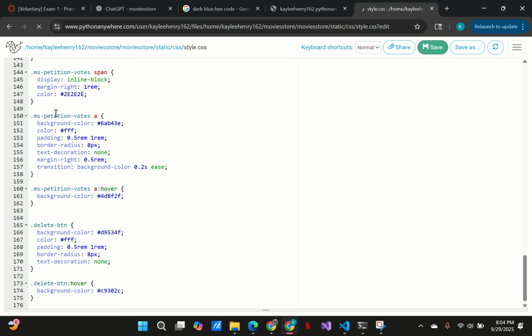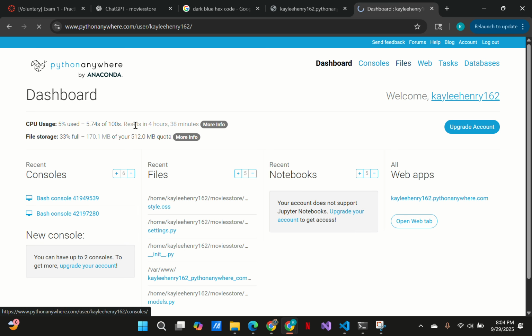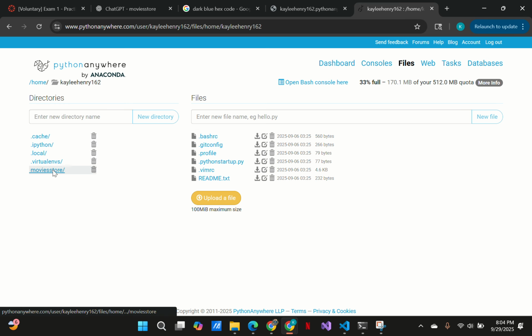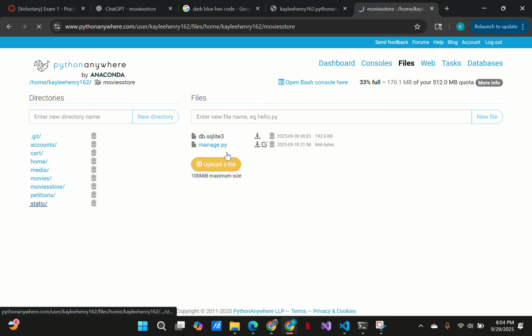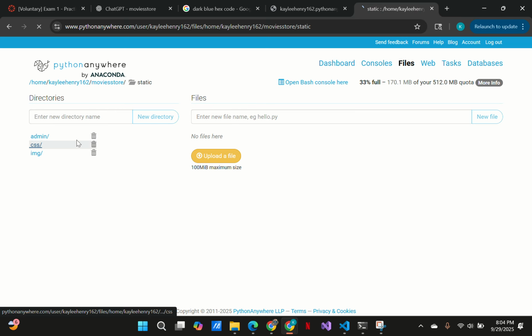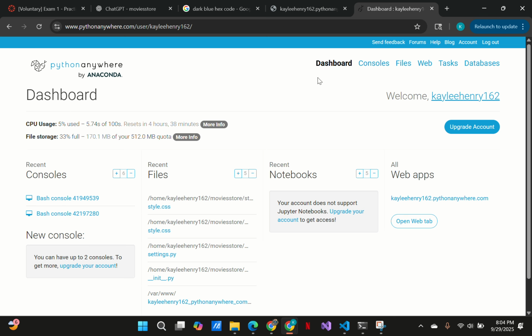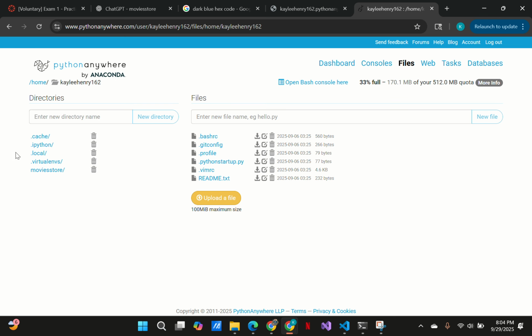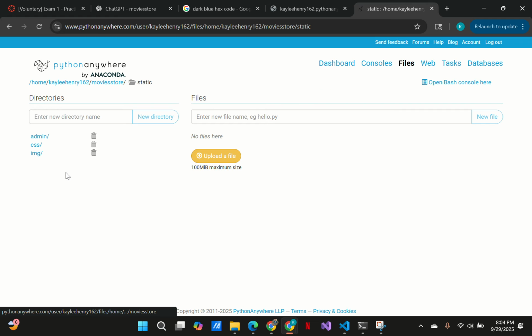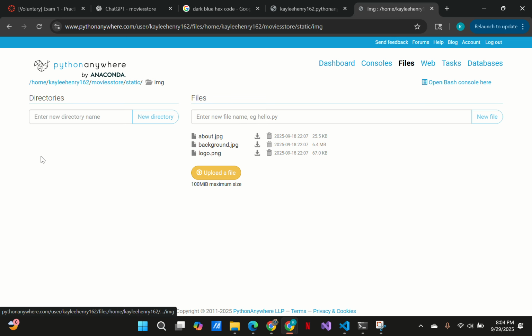Wait, what's in this static then? Why is there a static here? Does this also have a CSS file? Wait, that's so weird. What's in admin? Interesting.